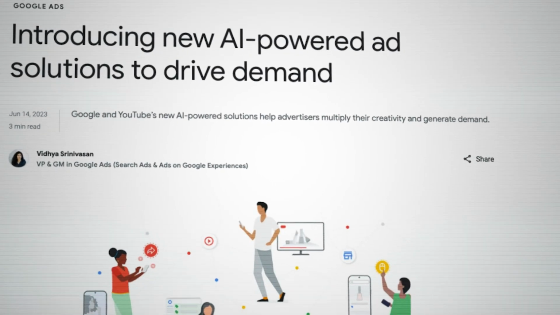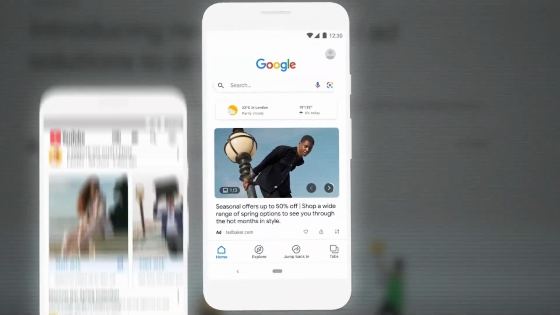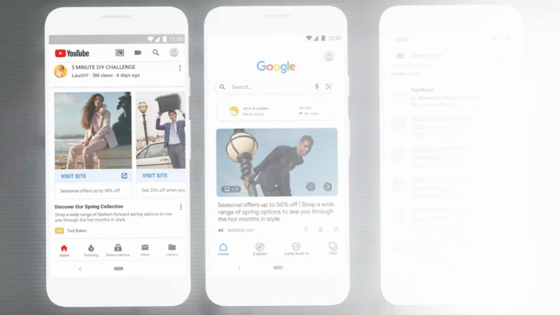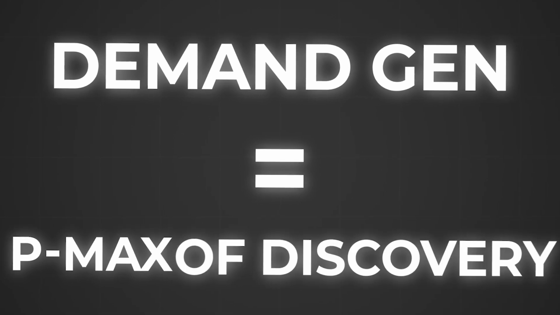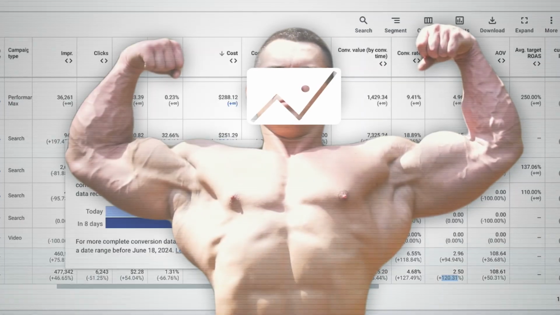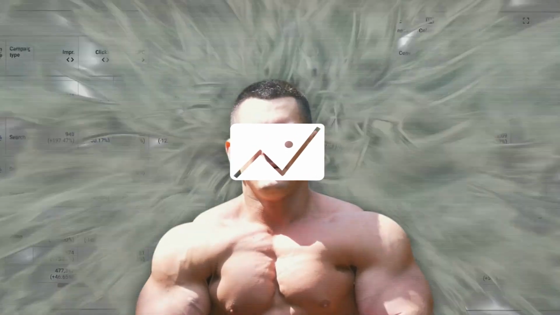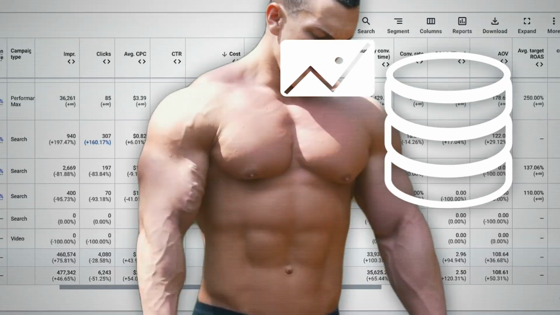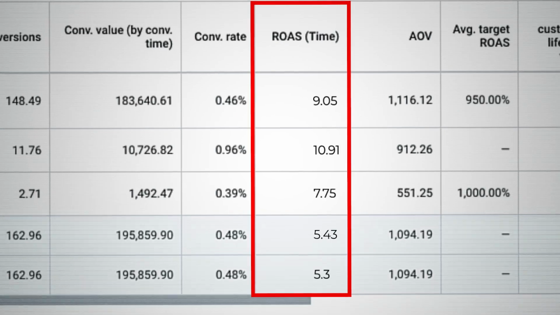Originally, if you don't know the history behind demand gen campaigns, they were introduced early to replace discovery campaigns as a way to show up on the Discover platform along with YouTube and Gmail placements. The only real difference was that demand gen campaigns were introduced to be the Performance Max campaigns of the Discovery Network. And what I mean by that is the only reason Performance Max was introduced was so that it could be basically on steroids. It could act extremely profitably. It could use all this internal data which Google doesn't give us any insights into to become smarter on its own and then to eventually scale your brand to the next level. This was the main intention behind demand gen campaigns in the early process as well.